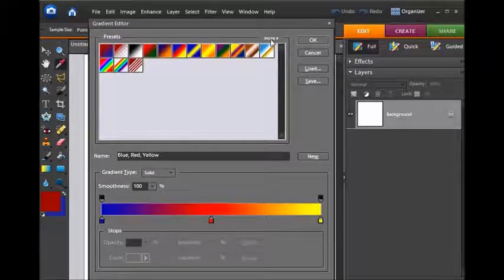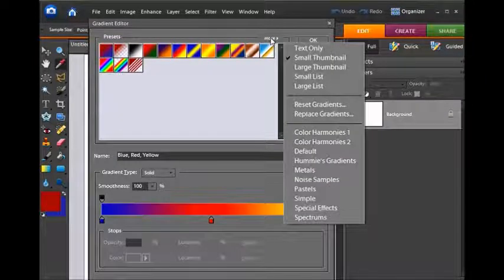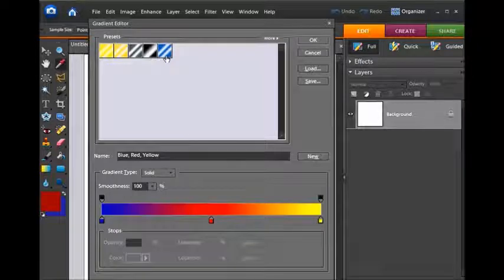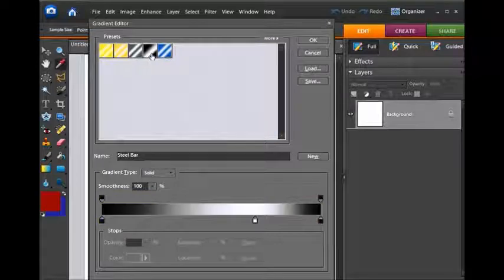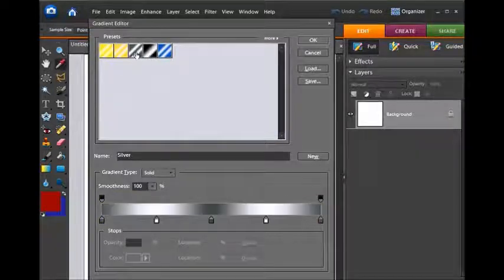If you click the More arrow again, down here are other libraries of colors. For instance, this one is metals, and so if you want to fill something to make it look like a metal, you might choose one of these gradients. To choose a gradient, you just click on them.